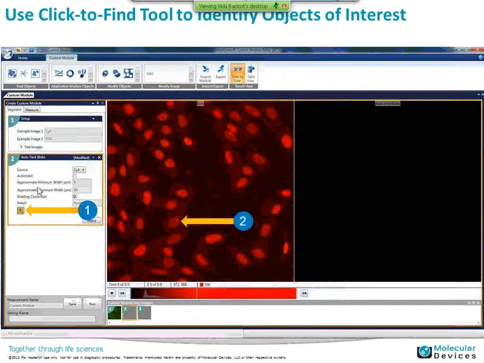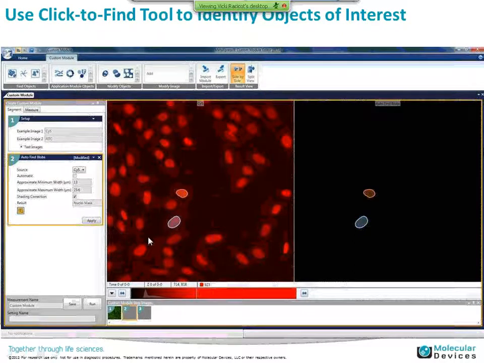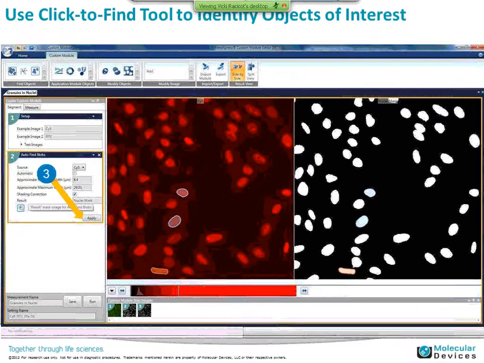Once you've selected a tool, in this case, we've selected a tool that will allow us to find our nuclei in the interest of finding our nuclear puncta, using a very nice feature called the Click to Find tool. When we activate this tool, we can click on individual nuclei directly on the image till we capture a representative population of nuclei. As we click through, the values that are affiliated with those nuclei will populate automatically in the step card. So we have a range of sizes and intensities that are being recorded as we click. When we click apply, we can see that when those settings are applied, the result mask that appears here on the right-hand side is showing us how the software is picking up our nuclei. So you can see it's doing a very nice job.